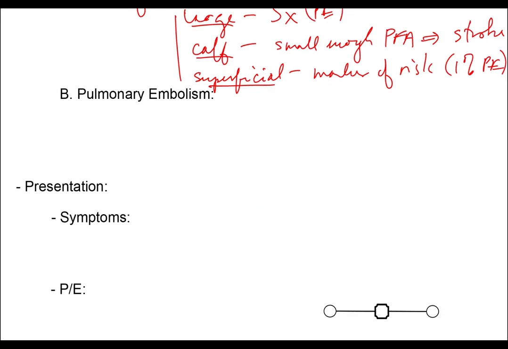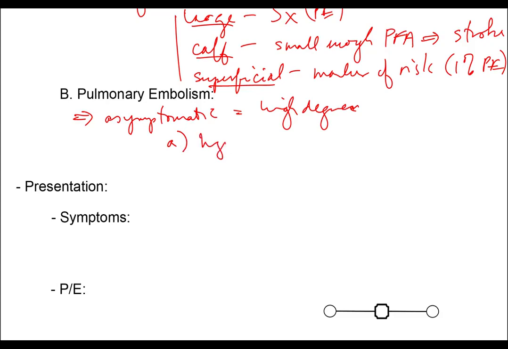When we talk about pulmonary embolism, remember that most are going to be asymptomatic. So it's a disease that you really have to keep in the front of your mind, because this is the commonest reversible cause of hospital death. So this is called a high degree of clinical suspicion. You're going to suspect it anytime you have a patient that is hypercoagulable. And we're going to be talking about that when we talk about coagulation diseases.